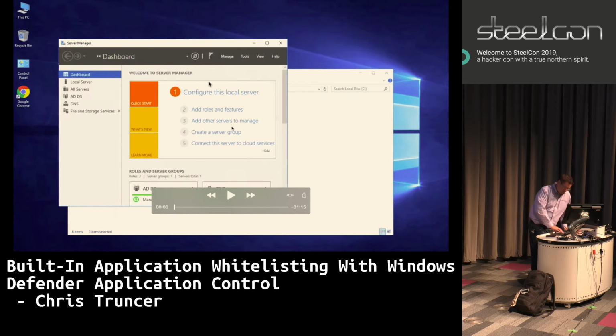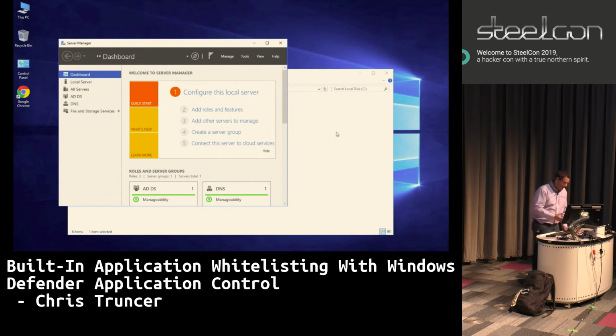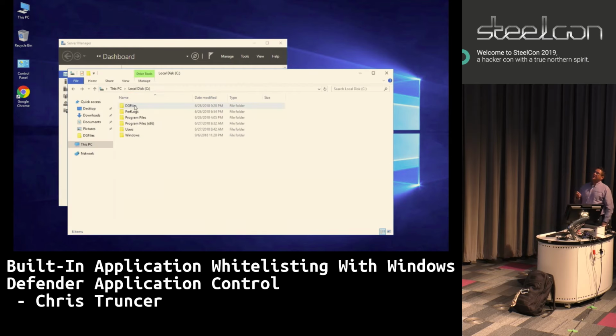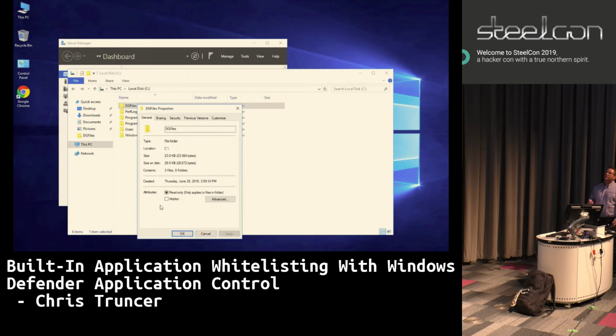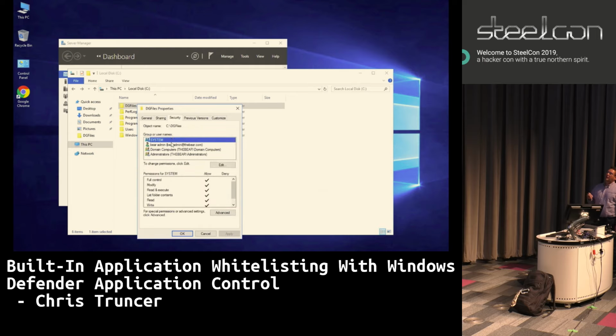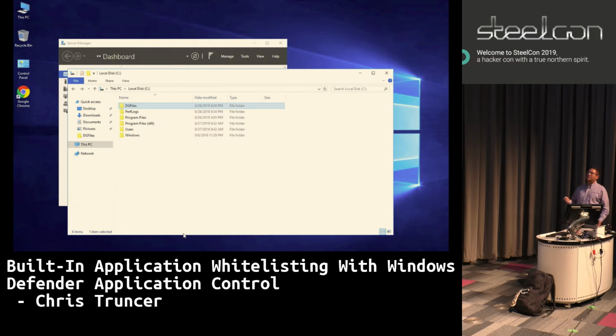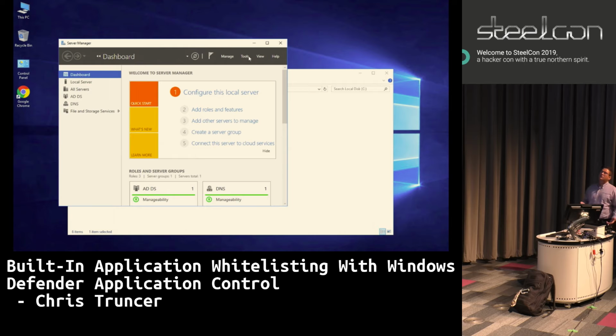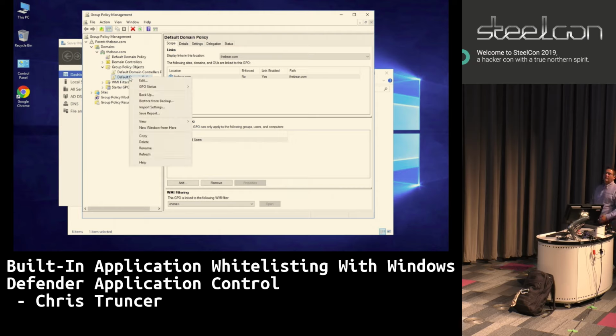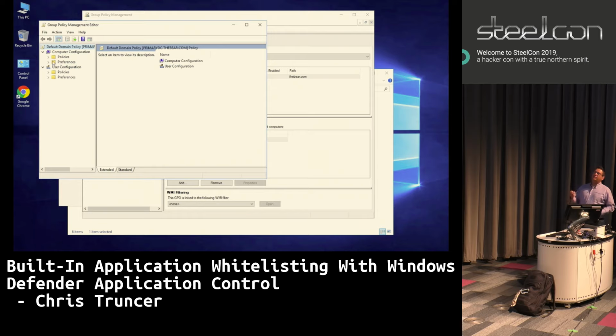This will require, again, Server 2016 because it needs to be able to see that as a group policy option. So what I have in this case is CDG files. There's my initial scan. Right here's my SI policy, that's the binary format of my device guard rules. I'm going to create a share. Well, maybe it's not created yet, but I have domain controllers listed here, and domain computers, and they have read and execute rights. They can read, they can list folder contents. They don't have modification rights, but all they need to do is be able to read this file. So we can go within group policy management, and we can edit whatever group policy we want, whichever policy you created, whether it be your default domain group policy or however you configured it.